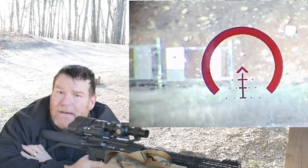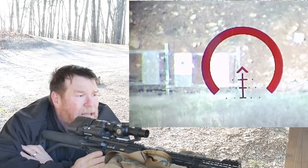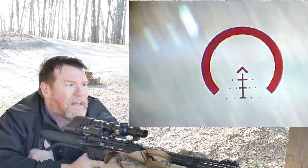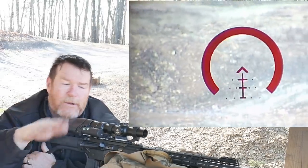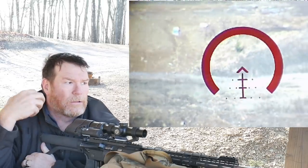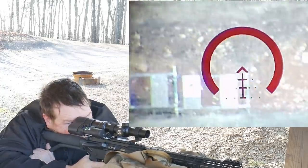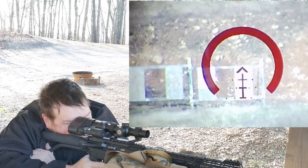One of the things I love about the ACSS reticle is that 300 yards is, in my opinion, the absolute perfect distance for engaging with a 5.56. Any further out than that, you're getting to the limit of a 55 grain bullet. And that's what we're shooting today, a 55 grain bullet. I wanted to use something of normal usage. We may switch up to the 62 in a little bit, but that's after the fact. All right, so at 300 yards, you can see that the chevron basically covers the whole thing.